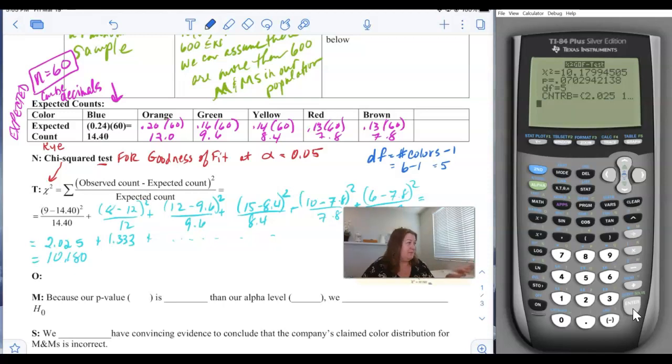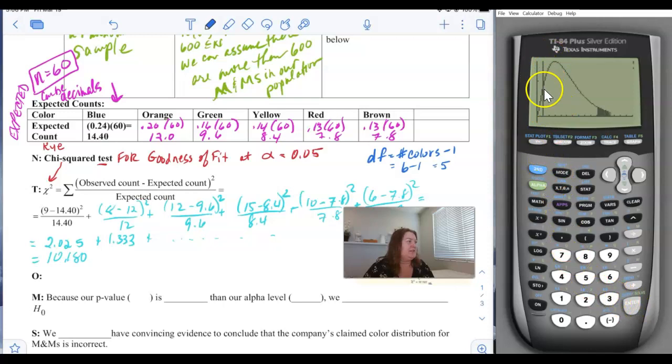And then there's something at the bottom called contribution is what it stands for. All right, so again, it's right there. We can do all of our same stuff. The other thing I can do is we're used to doing calculate because it gives us all of our answers. But this might be one where it might be worth it for us to actually look at the picture of this one. So I'm going to tell it to graph. So instead of just calculate, I'm going to tell it to draw it. It won't give me as much information.